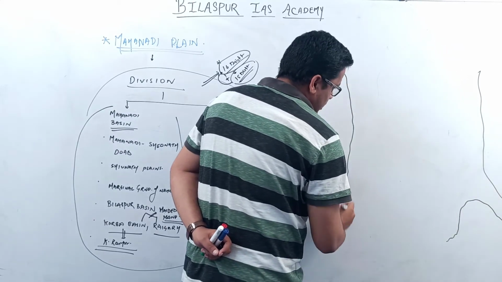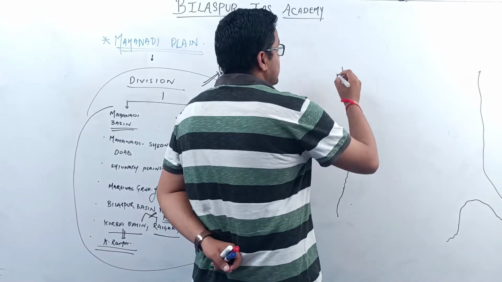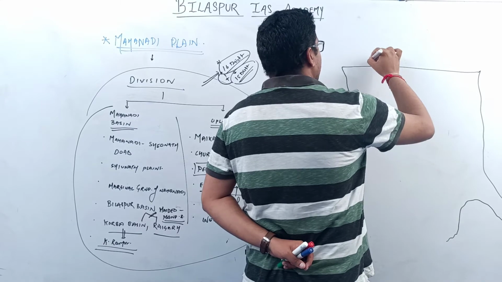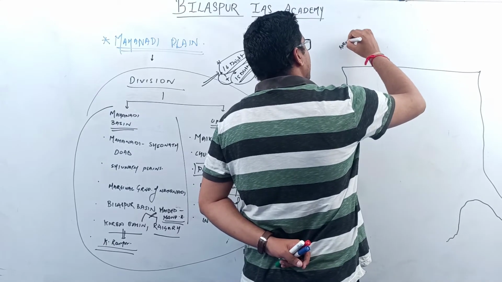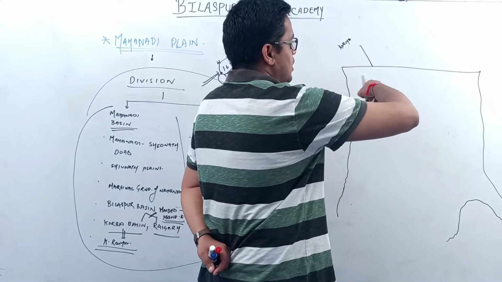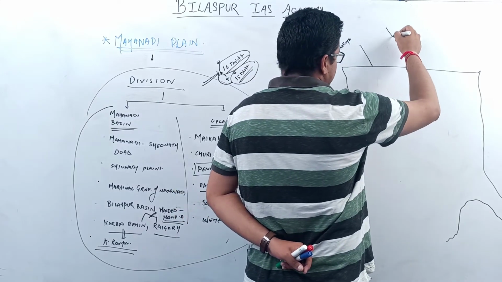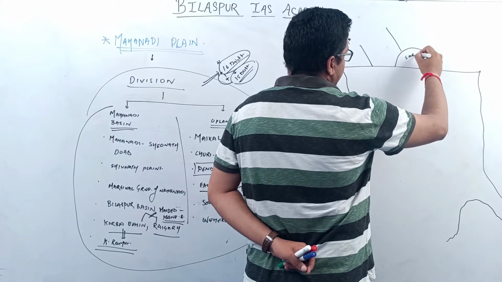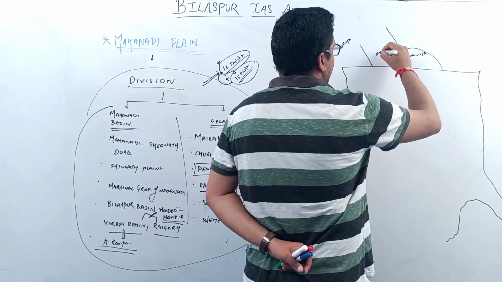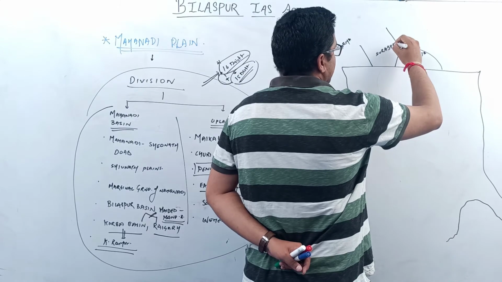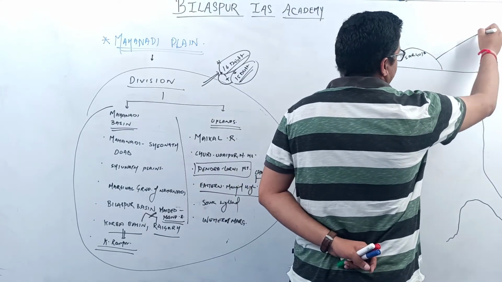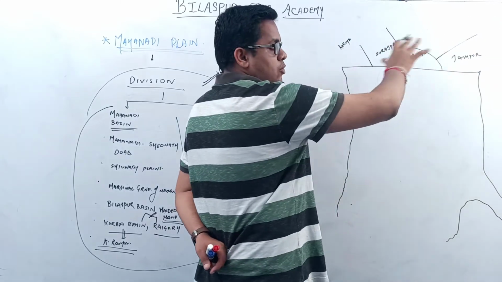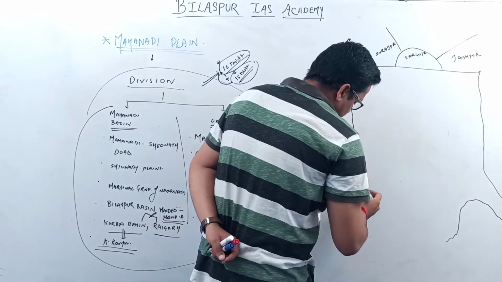Okay, so this is the map of Chhattisgarh. I am drawing this. This particular one is your Korea, okay, this is the Korea district, above one is your Korea. This one here is Sarguja, here we have Surajpur, and here we have Jashpur. So these 4 we need, so I have designed it here for you.